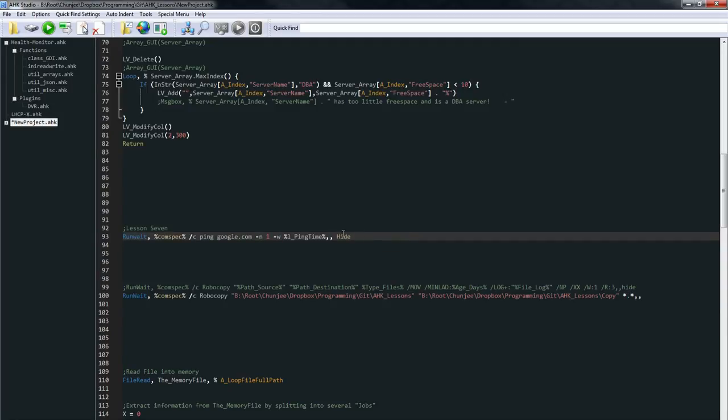But I'm also going to specify the word hide. When you specify hide as one of the options, it's going to run that command prompt, but it's not going to be visible to the user. So I'm running maybe 30 of them, one for each server, of which there are 30 servers, and I don't want to have 30 command prompts popping up on the screen. So I just run it with hide so that it doesn't bother whoever's running the tool. I left it out here maybe so we could see it.